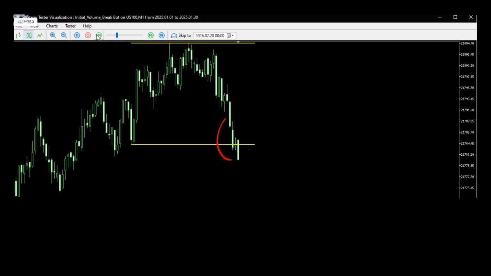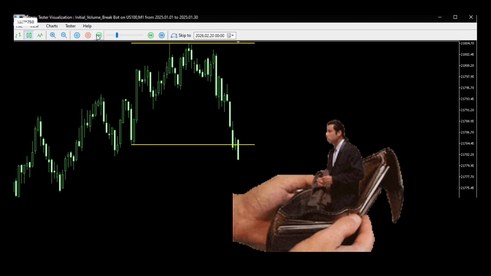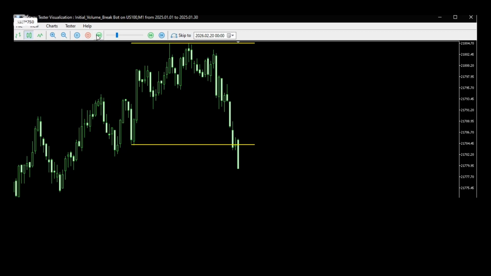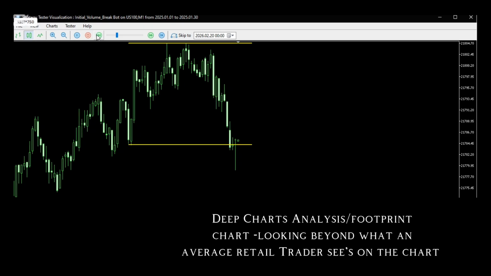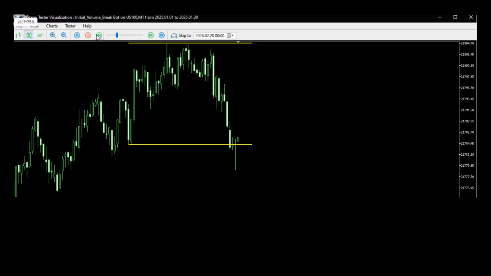Now, look at this. Why didn't the bot open a sell trade here? You and I clearly see a long, strong bearish candle, breaking the low. Retail traders would jump in here. But the bot sees something else. This is what professional traders mean by deep chart analysis. Even though the candle is long, the micro displacement and efficiency were too low. It was likely just a slippage move, or a low volume vacuum, not a true institutional drive. The bot checked the DNA and said, "No thanks." That's the difference between trading what you see and trading what is actually happening.